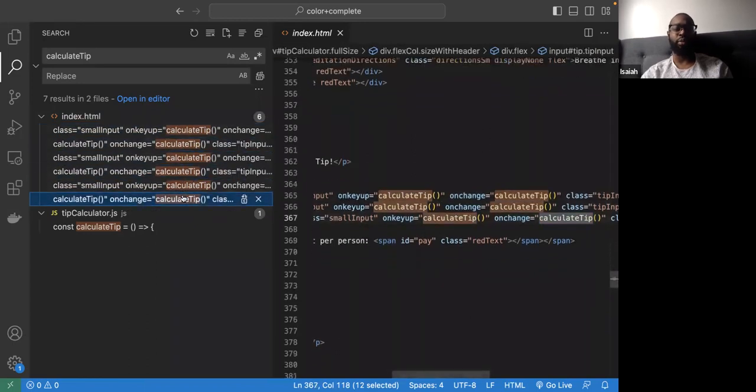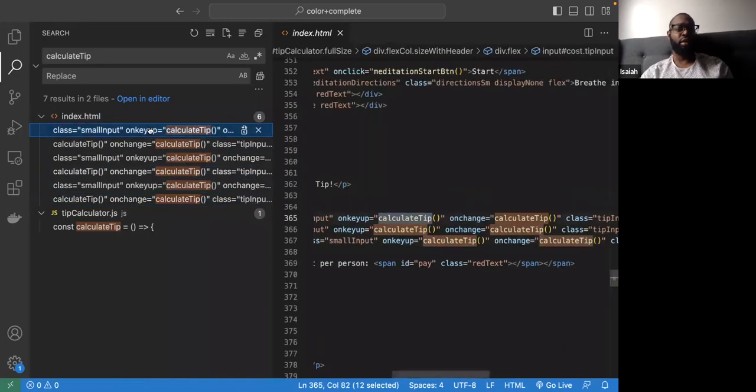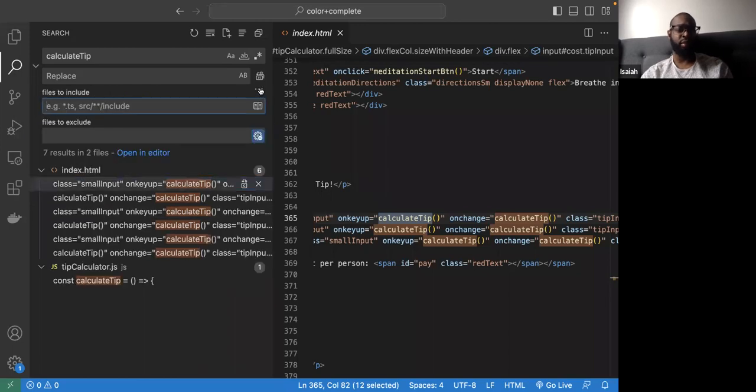We can click through here. Another good thing to know is that we can search by extension. For example, this says .html, this says .js. I press these dots here, and now I see files to include, and you can write regular expressions here, or you can write the actual pattern for the file.